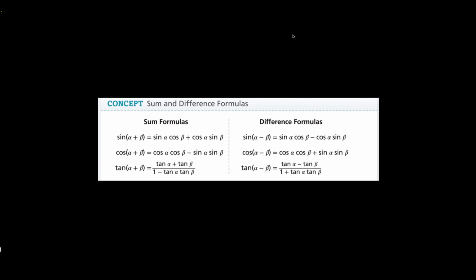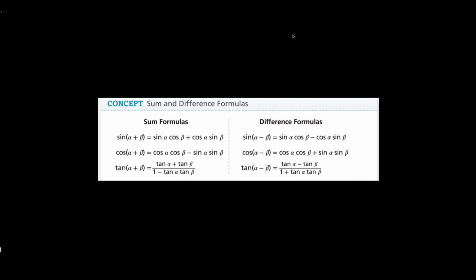The second one is cosine of alpha plus beta equals cosine alpha cosine beta minus sine alpha sine beta. Notice the difference between the two. Sine combines both sines and cosines in a product and then adds the sines and cosines in another product. Cosine, on the other hand, does cosine alpha cosine beta in a product, and then we subtract the sine and sine. So we keep the sines and cosines together in cosine. We mix them in sine.